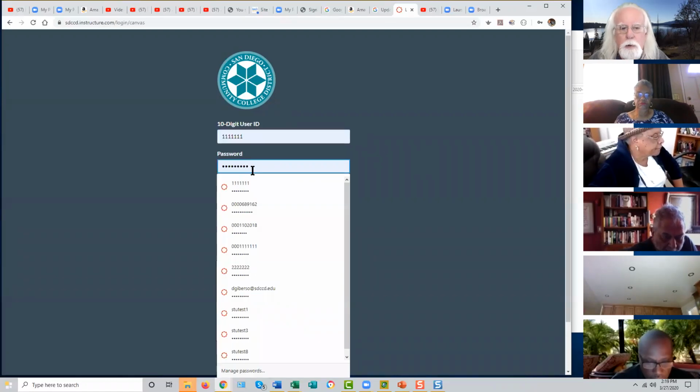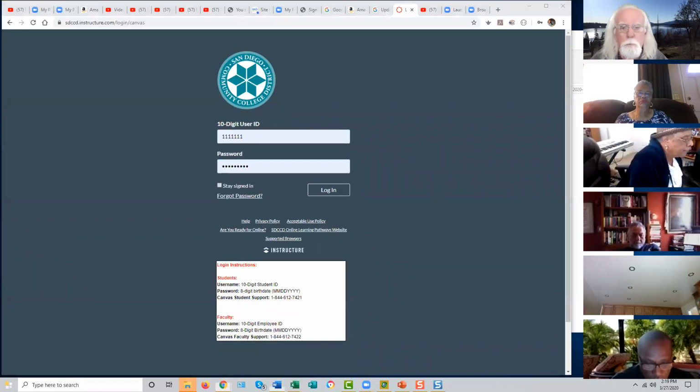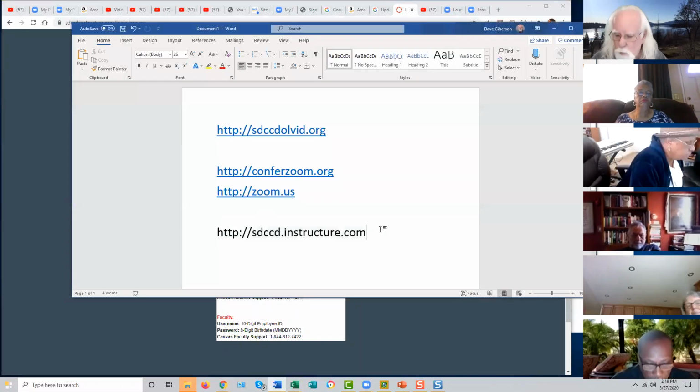Your password is set automatically when the account is automatically created to your 8-digit birth date, month, day, year.